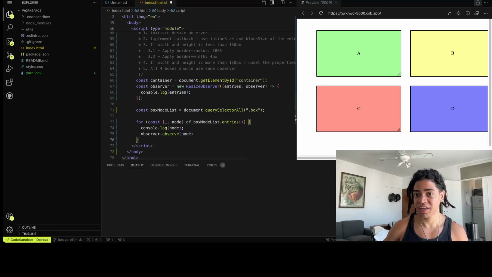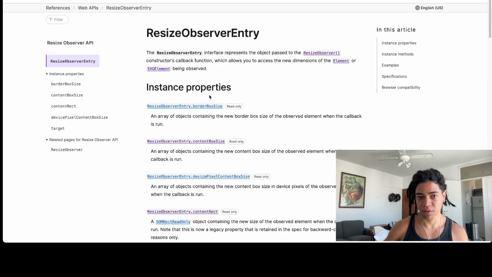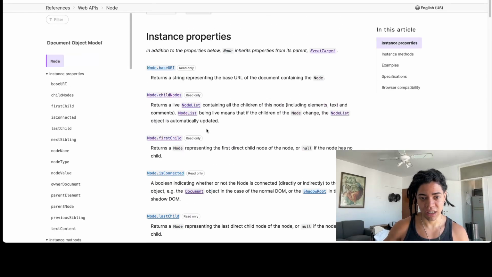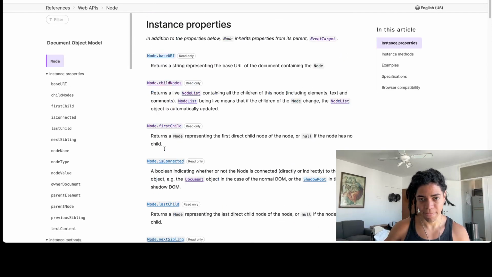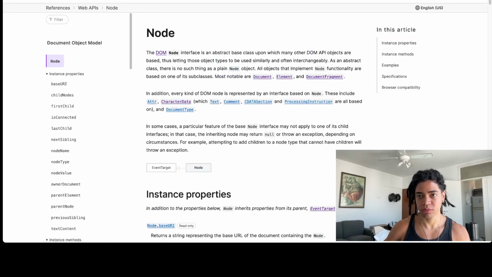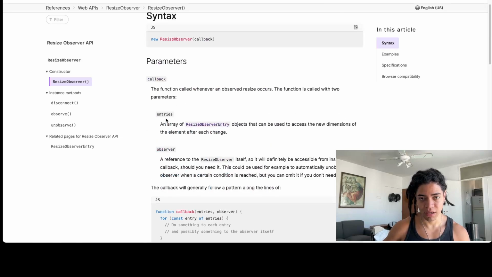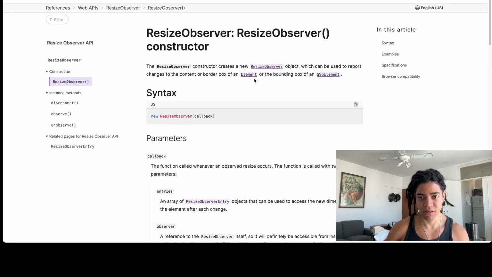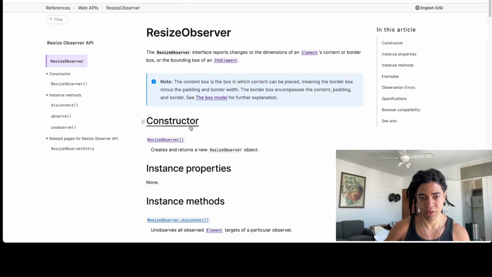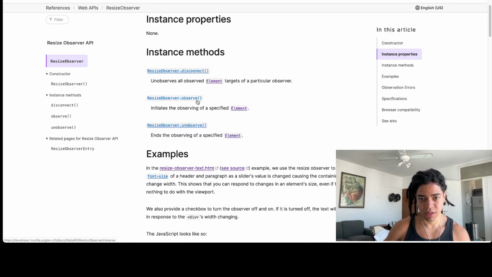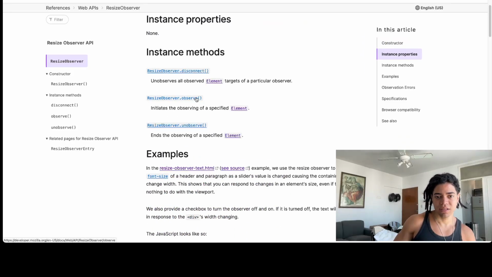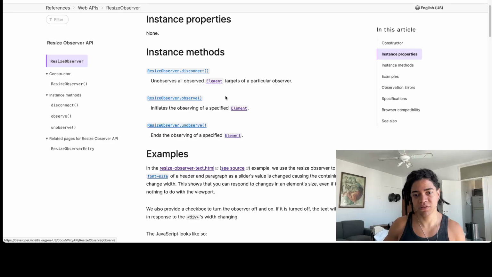The question is whether this observer accepts an SVG element here. You gotta stay there. What this observer accepts now is the Resize Observer. Oh, exactly. Initiate the observing of a specified element.